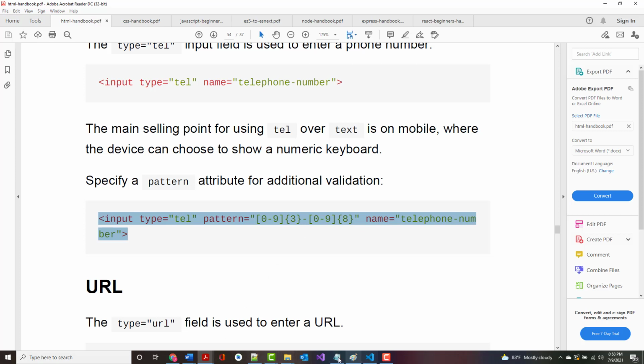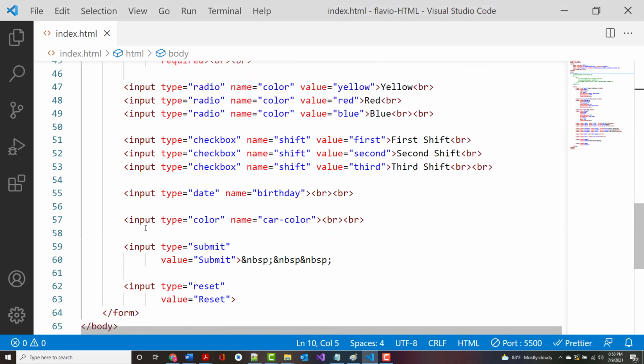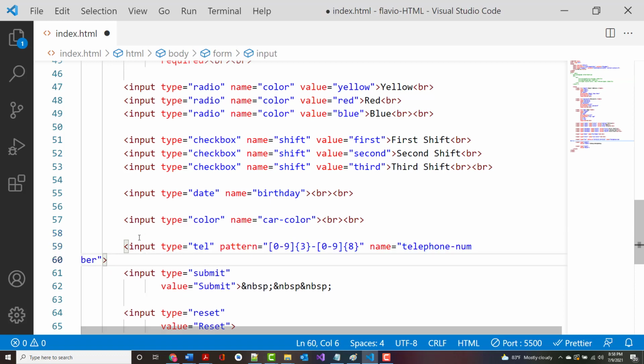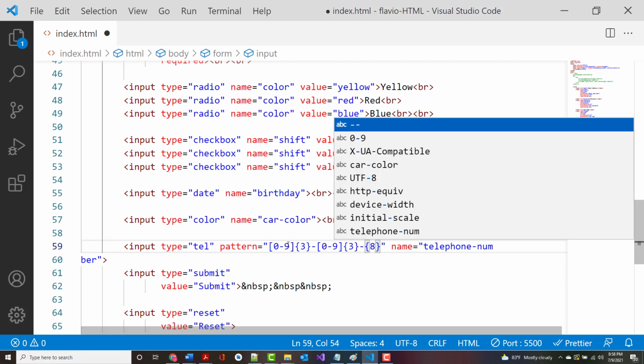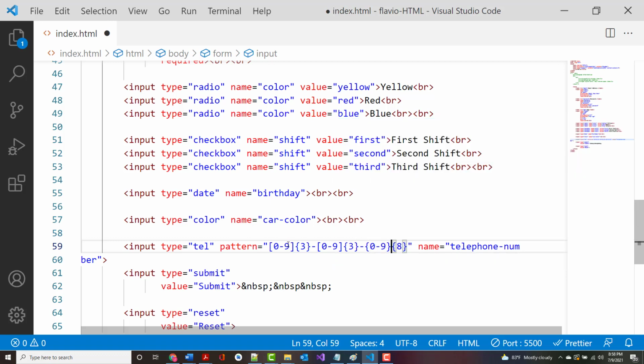Let's grab that, but I'll change the pattern to make it something I think a little more reminiscent of what a pattern probably would look like. All right, so type equals tel, pattern equals 309, 3, another dash, 09, 4.